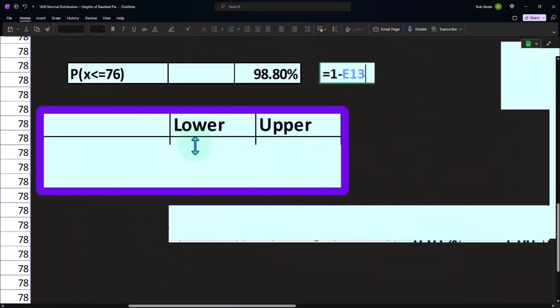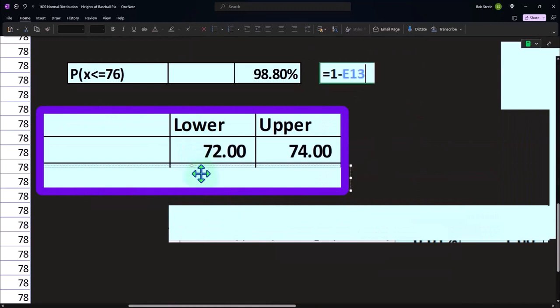We're going to say, now what if it's in between? So now I want it to be in between 72 and 74, which might look something like this. P of X is X. I like to write it this way. This might be the X is greater than or equal to 72, and it's less than or equal to 74.